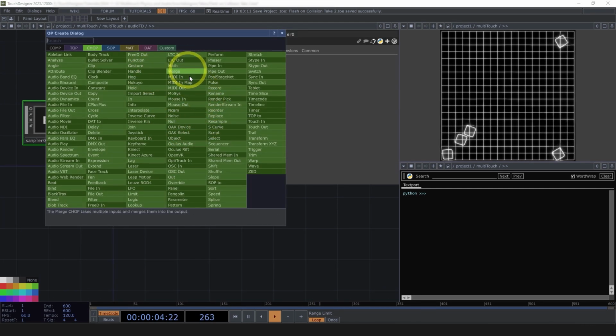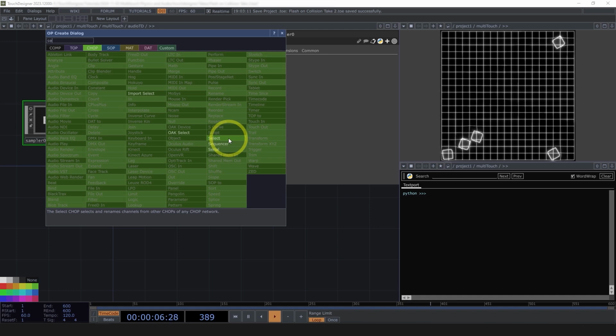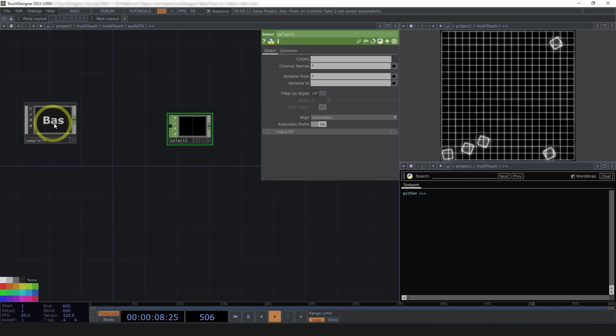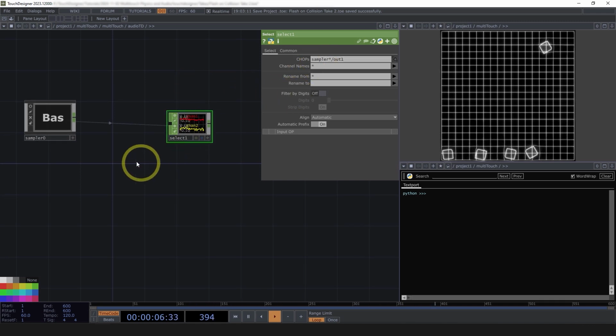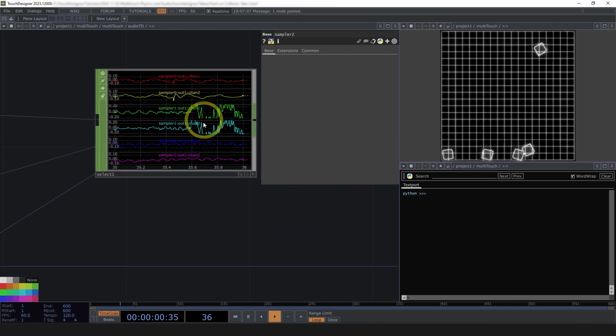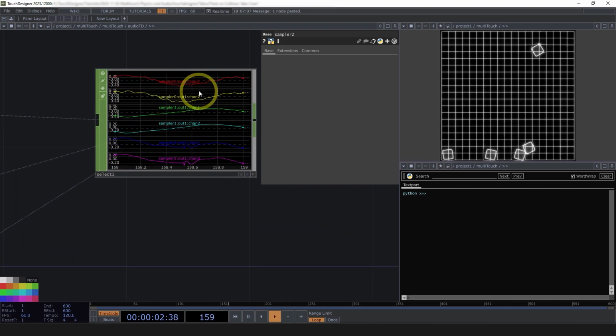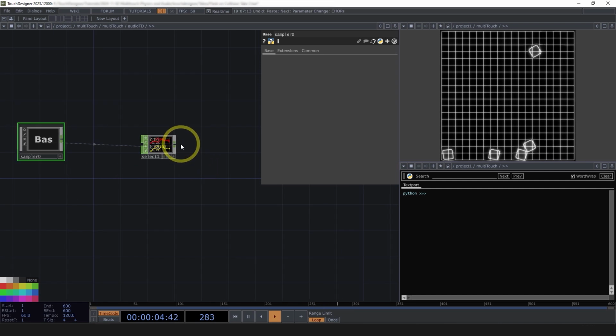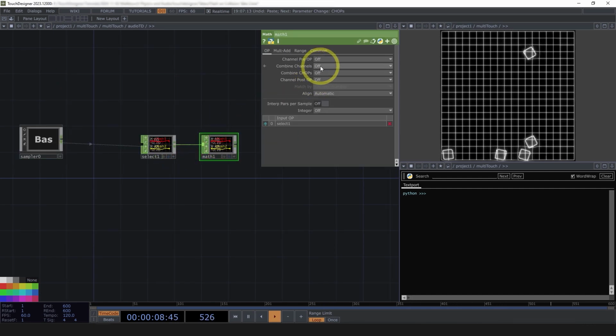And then I'm going to select the out here, and I'll use a wildcard. So I'll say sampler star / out 1. Now if I copy this, paste it, we're seeing all of those show up there. And I'm going to sum all the channels.